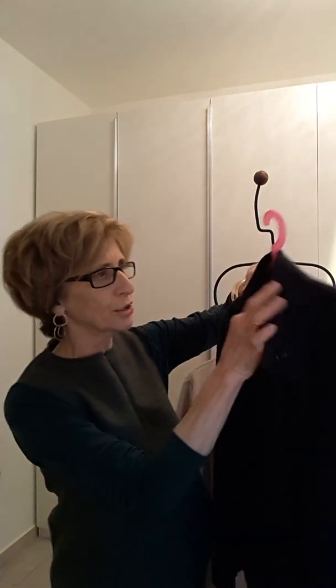I've had this winter coat. I bought this in Coquet about, I don't know how many years ago, a lot of years ago, and I've worn it a lot, and it is starting to look tired. One of the reasons for doing this edit now is to identify for myself the gaps and overlaps in my own wardrobe, and to encourage you to do the same.